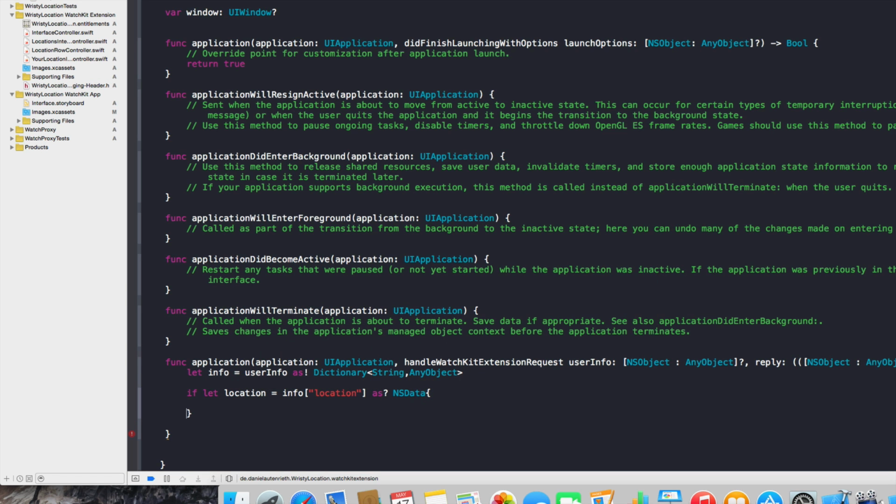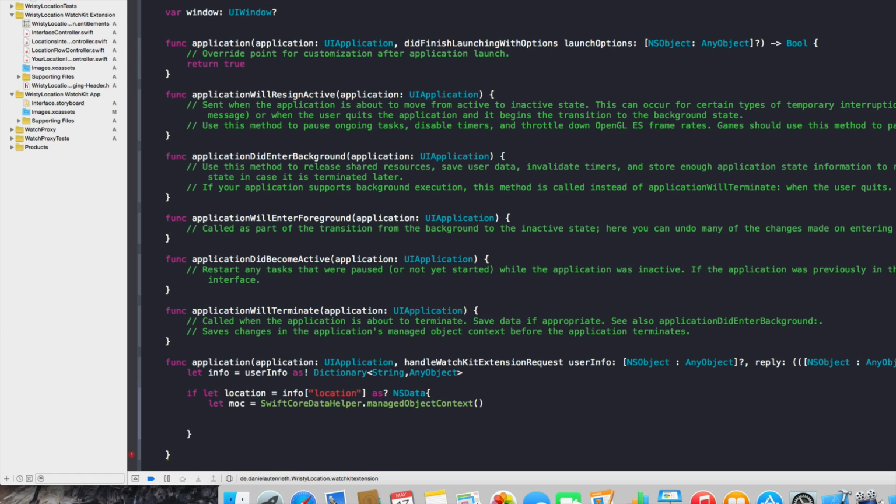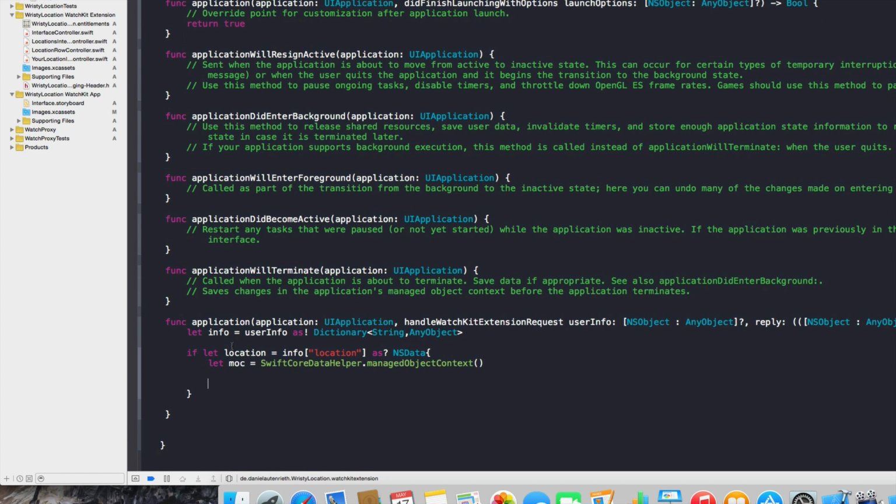And now we can create a managed object context using the Swift CoreData helper's managed object context to use it again to now save the location that we have received from the Apple Watch to our database. So let's create a location object, which is going to be the location object here, but unarchived.